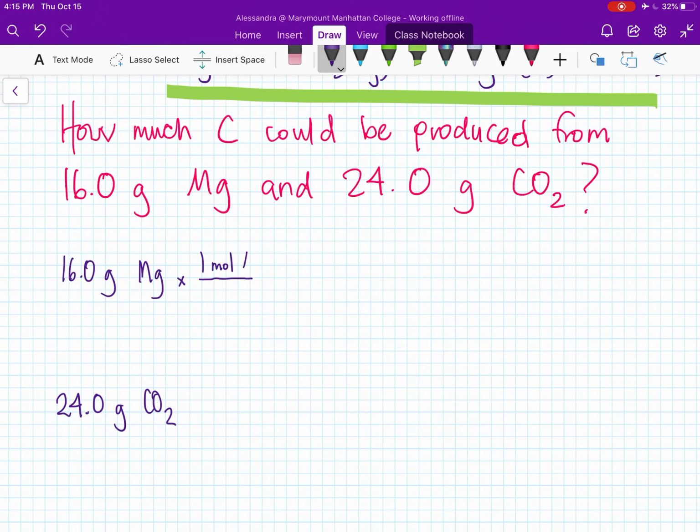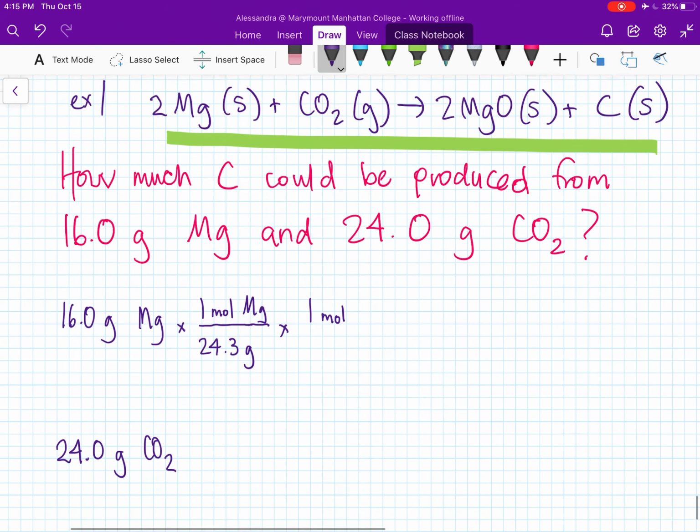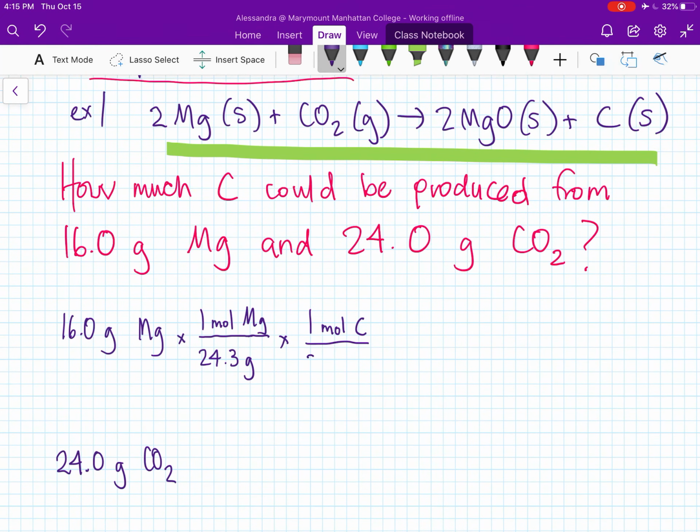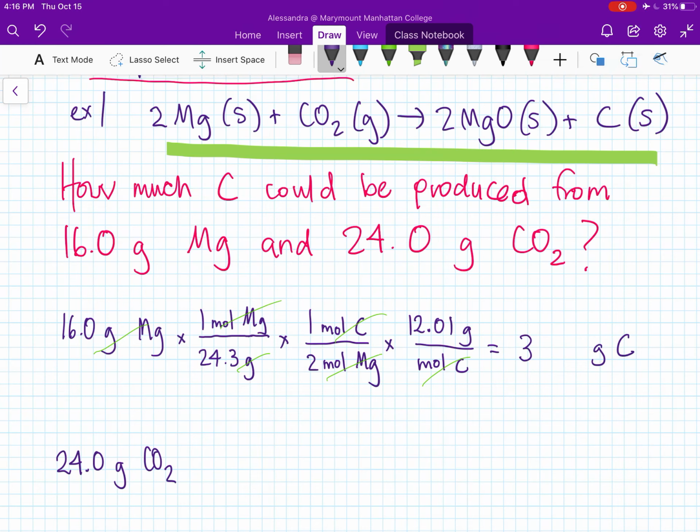The first one is just like the one we just did a moment ago. I need to take the atomic mass of magnesium from the periodic table to convert to moles. Then from the balanced equation, I have 1 mole of carbon for every 2 moles of magnesium. And then I can use the atomic mass of carbon from the periodic table. I can cancel out the things that are the same on the top and the bottom, and that will give me some amount of carbon in grams. In this case, the calculation gives me 3.95 grams of carbon. I advise you to pause the video and make sure that you can do that stoichiometric calculation.